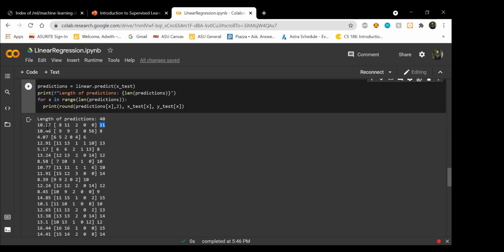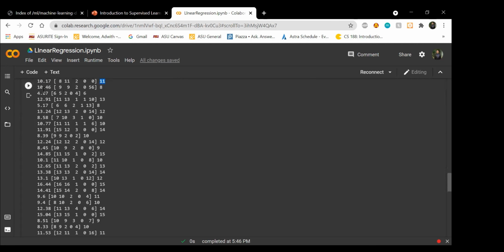So if I were to round this to, say, 0 decimal places, then you would probably see that it would round it to whole numbers. So you could say maybe it goes to 11, but in this case, since we're taking the floor of this value, it'll be 10. So not every single value will be right.